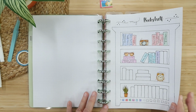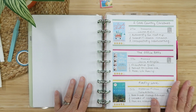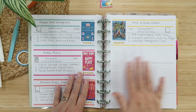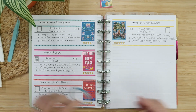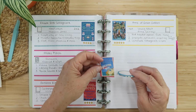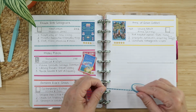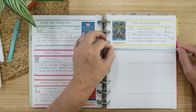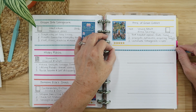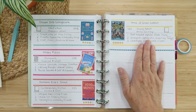Okay, let's move on to the next page. We got to zip through this. So now we go into our review page, and this is what I've been doing, and I kind of like how this is turning out. So we are here. I have a blank slate, and I pulled out some washi. I love the thin washi. I was trying to pull in the blue color, and I don't quite have the exact blue color, but this blue color does still kind of look like the ocean. So when I think of the Mediterranean, which is where this book takes place, I think of blue. And that's what we're doing here.